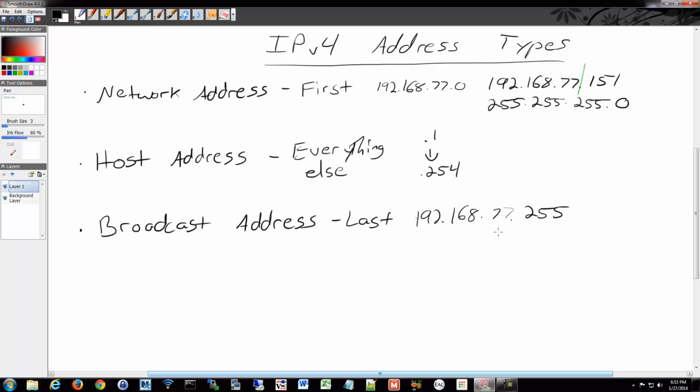That's a very common thing to see using the broadcast address, and that's why subnets come into play and become important, because we want to limit the amount of broadcast traffic that we have on our network. If you have a very large network of many thousands of devices on one subnet, and a few hundred of them are sending out broadcast traffic all the time, it's going to reduce your bandwidth on your network and bog down your end devices, because you're having to interpret all this broadcast traffic.